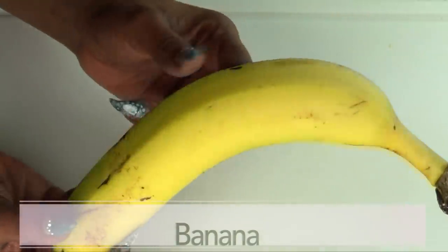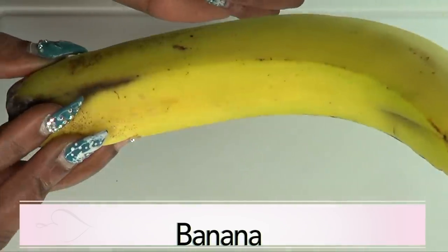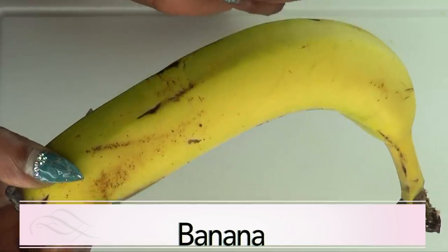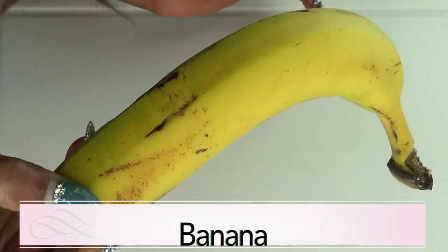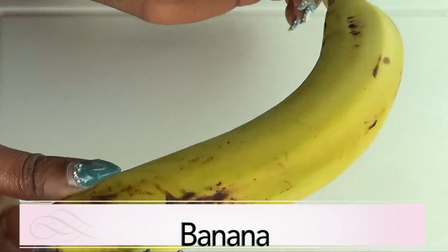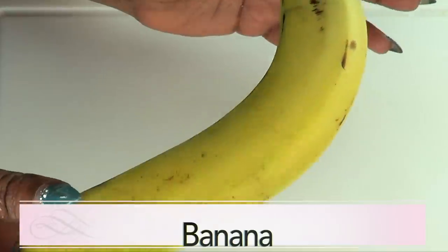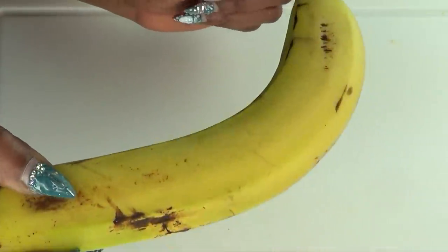The final ingredient is banana. Banana is definitely moisturizing and is going to help to tighten the skin. Not only will it tighten the skin, but it's also going to help to clear the skin of blemishes. Banana is also great for shrinking pores. If you're looking to have fresh, radiant skin, just reach for a banana and you will definitely see results in no time.